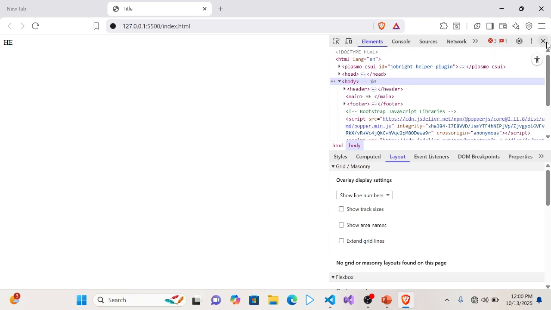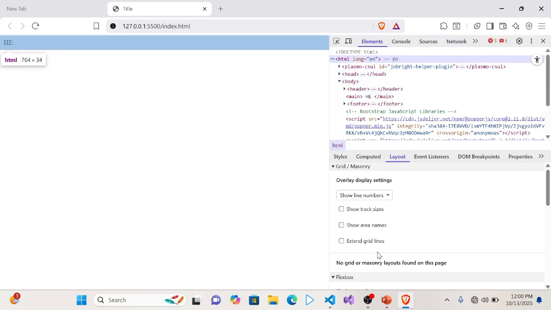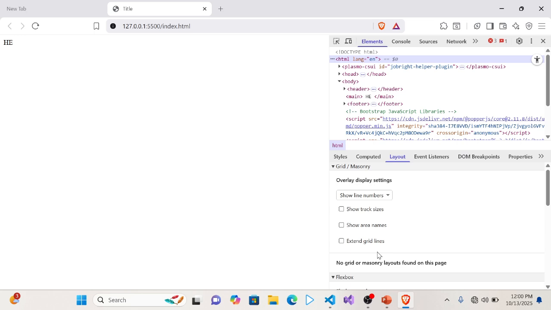You can also just right click and go to Inspect, and it opens your developer tools for you as well. It depends on your browser. I don't know if all browsers use Control Shift I, but that's just for flex, nothing crazy. The reason why sometimes we use shortcuts is just for flex, you know. You can go the long way if that's cool with you.